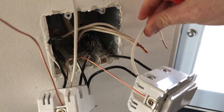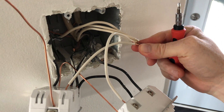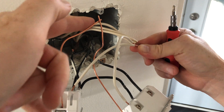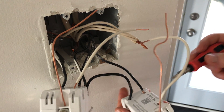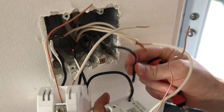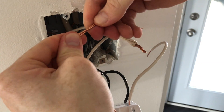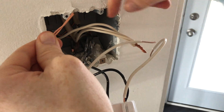Now comes the easy part — hooking up the neutrals. All the white wires go together up here, connected. All the ground cables go to the back where the rest of the ground is. For some of you the ground may be green wire. Quick edit: because the cables were a little too short, I'm switching my live and load on this one just so everything makes sense. Make sure the device is oriented upwards — it's fine the other way, but it looks nicer with the Wi-Fi indicator pointing up. We're putting the ground together first since it's all the way in the back.